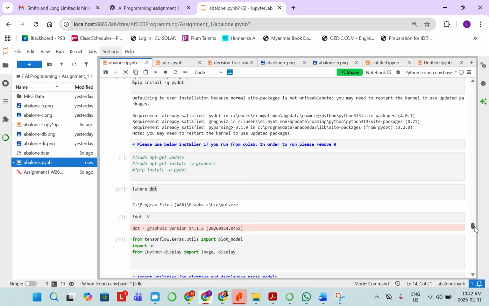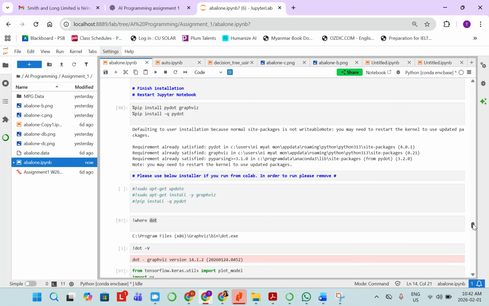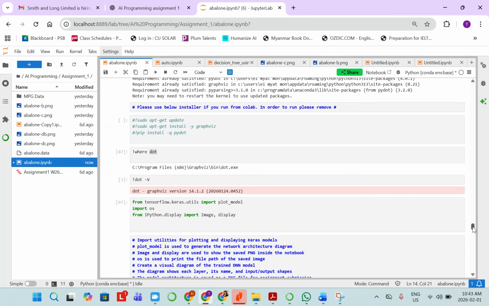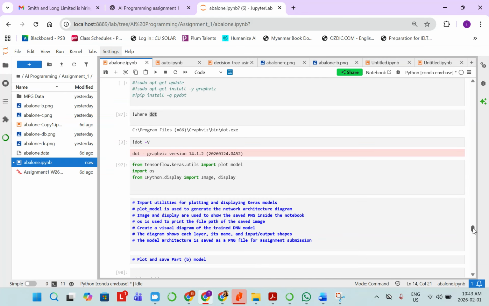In order to do this assignment question D, you may see that I need to install these requirements, graphviz and also pydot, in order to create the model visualization pictures.